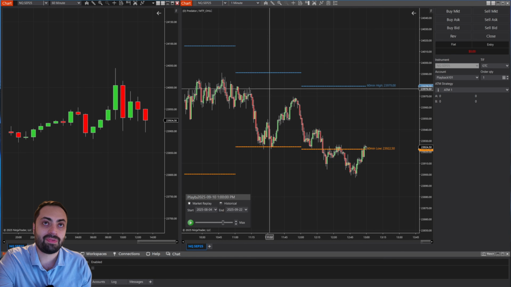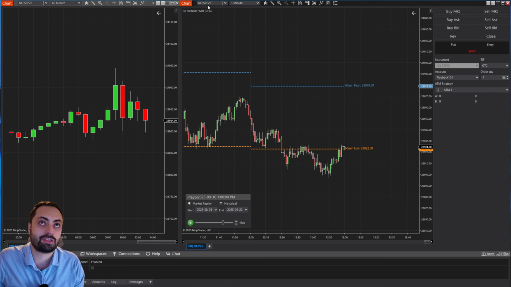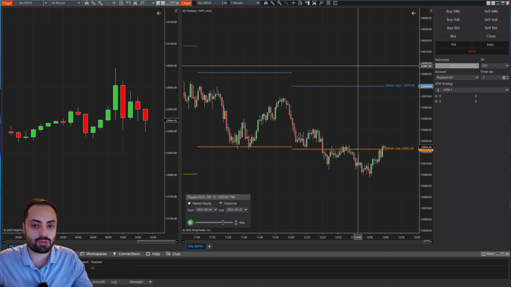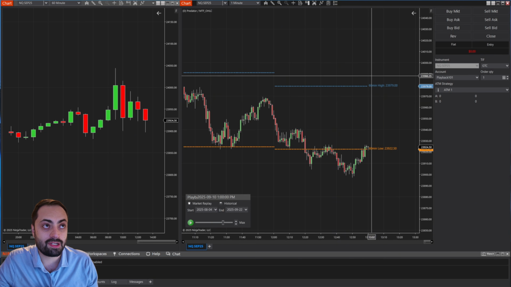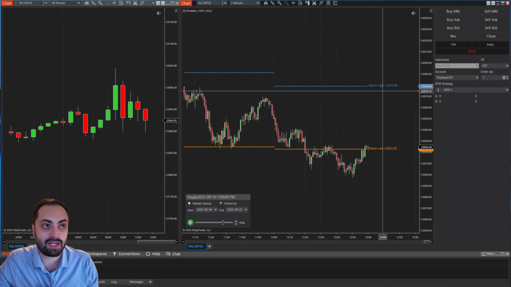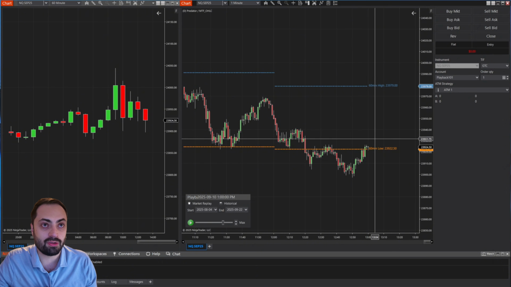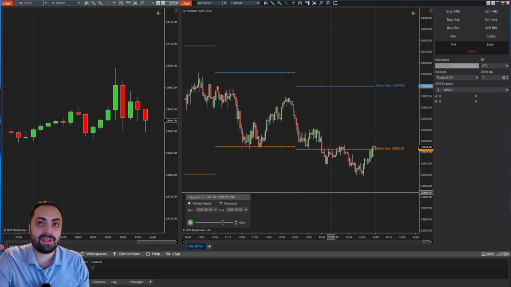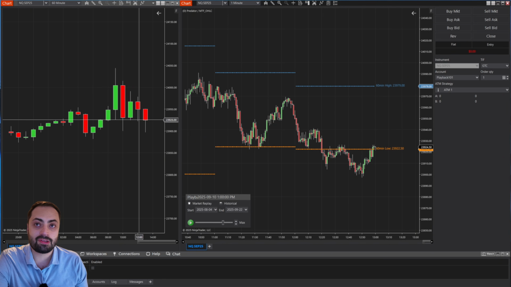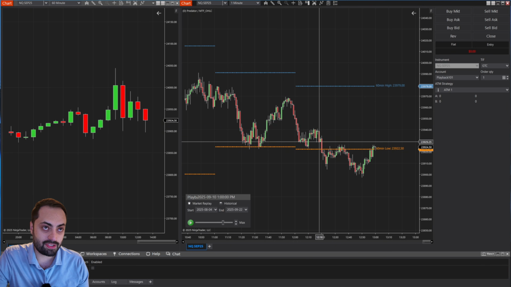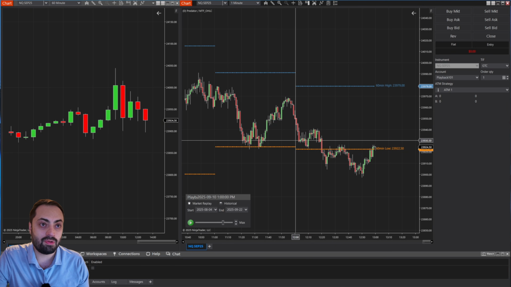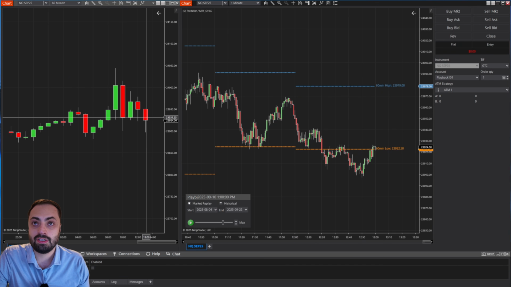In this example, I have a 1 minute chart. This is on NQ, but it will work on any chart that you're using. And I'm looking with my indicator at the 60-minute high and the 60-minute low. How this indicator works is it's just looking at the previous bar and plotting those levels on the current time period. So for this range right here, from 12 o'clock, we are looking at this candle.